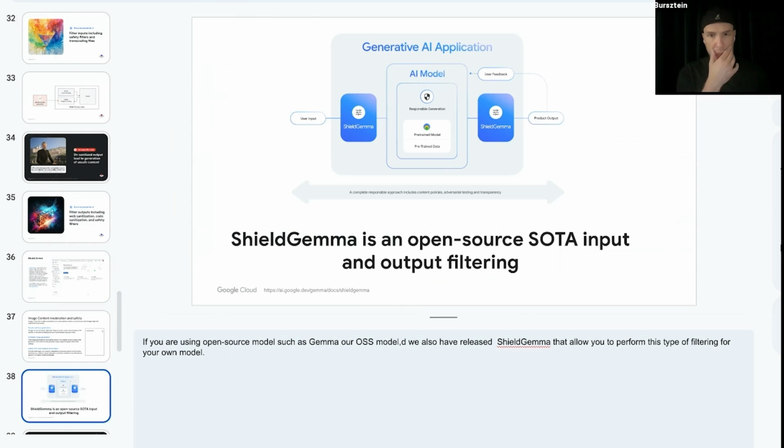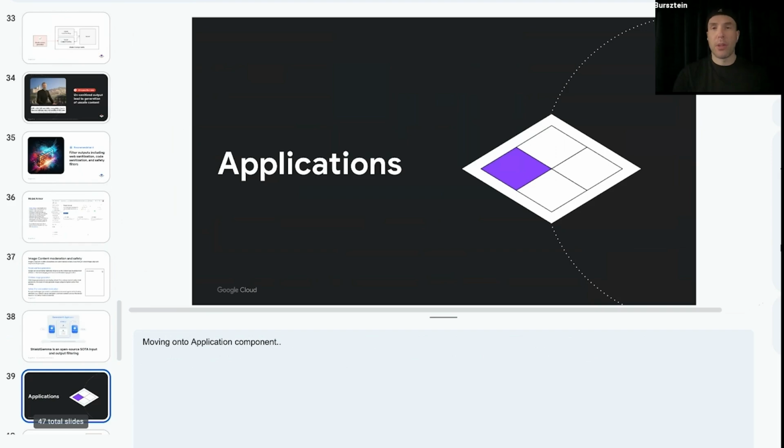And then for people who like to do it open source and do it themselves, we have ShieldGemma, which is an open source model which you can use for safety on output and input, because it was one of the most requested things we got, which was, can we have an open source version of that we can run ourselves? And we said yes, here it is. If people ask you, is there another version of it? Yes. Purple Llama from Meta is also doing about the same thing. And so people have options.